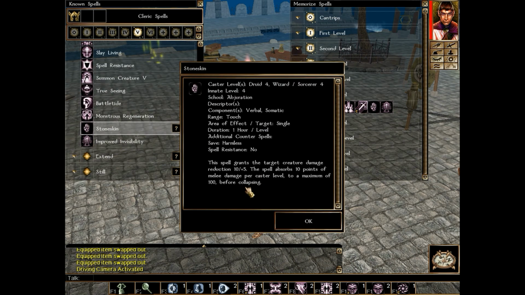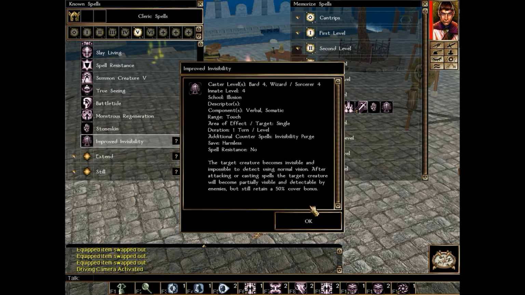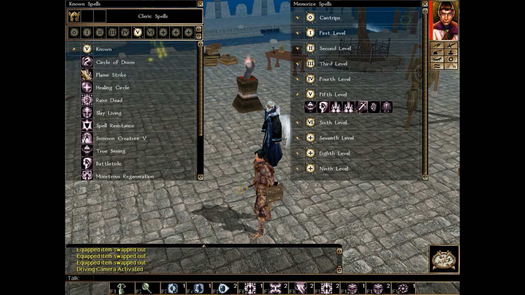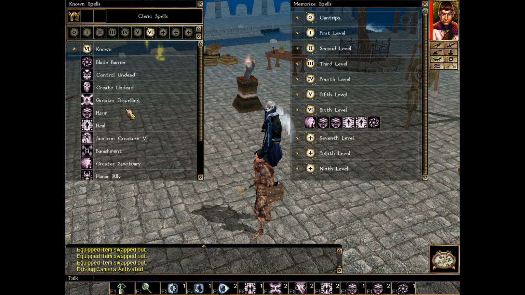So next one is Stoneskin. You absorb 100 hit points worth of damage before it collapses. Great spell, and it's a Strength domain spell. Now, Improved Invisibility. It makes you more invisible, and the only way you get spotted is, of course, true sight, but still that's great to have overall.